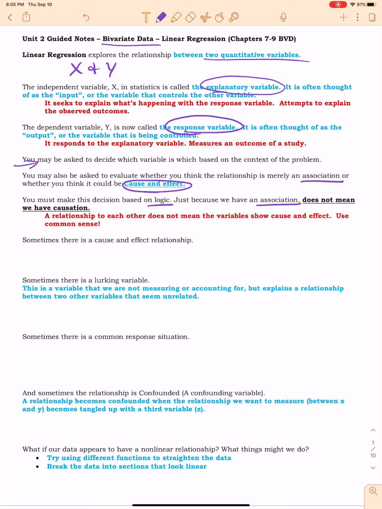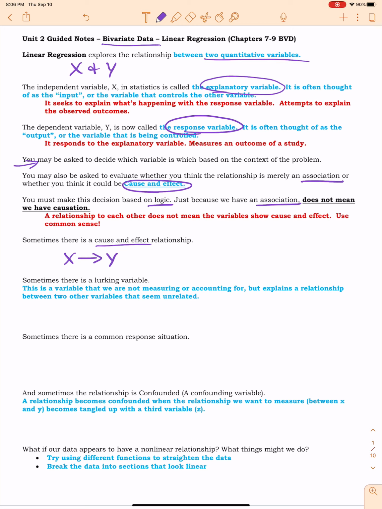So keep in mind, let's define what all of this could mean. So cause and effect relationship, what does that mean, Ms. Griggs? That means that the response you're seeing from y is in fact accounted for by x. For instance, use something common, like if you smoke too much, you could get lung cancer. Could one thing cause the other? Absolutely. If you stand around in high heels all day, are your feet gonna hurt? Yes, causal relationship. If you study really hard, are you gonna do better than if you didn't? Yes, cause and effect.